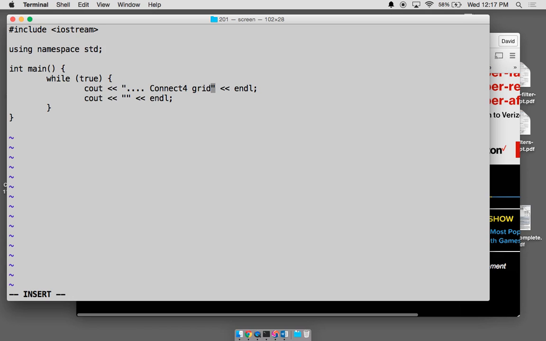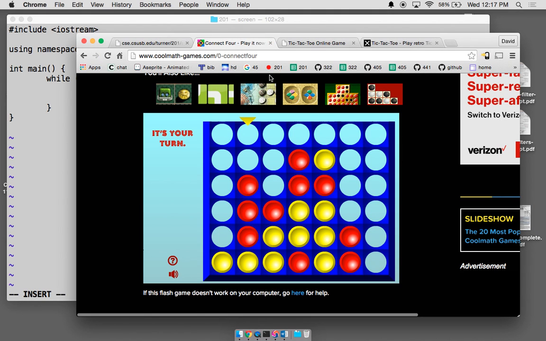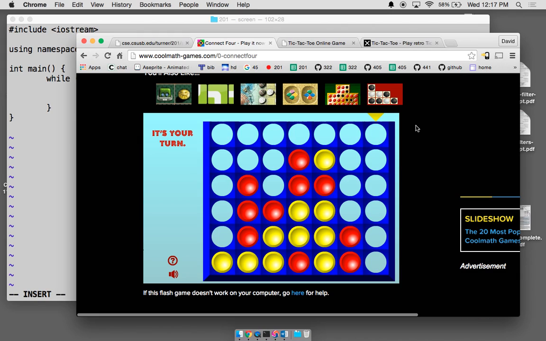And then we'll prompt the user to make a move. How does the user make a move? How are we going to input the move? Cin, yeah, but what are we going to ask the user to type in?